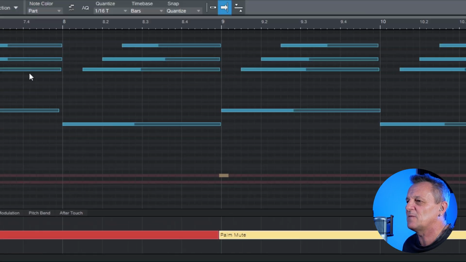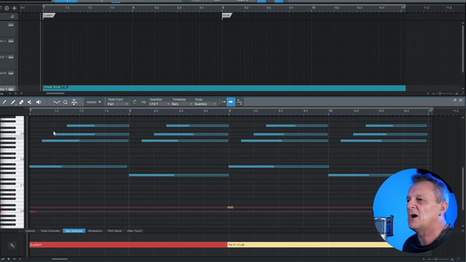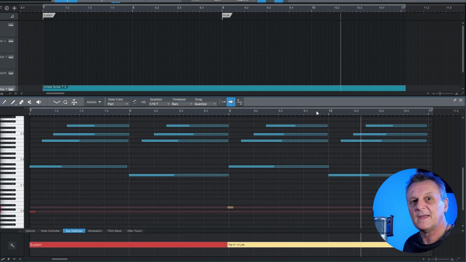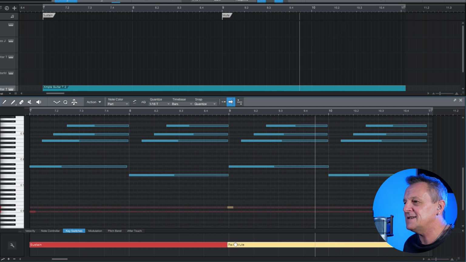Now let's see what some of the behaviors are. So first of all, I wanna play sustained notes here. Well, that's fine. Now if I stop and skip forward to where I'm in my muted section, it's muted. Okay, I didn't have to cross over that key switch there. And if I go back here to where it's supposed to be sustained, I'll play that. It's sustained. It behaves exactly as I would expect it to. Awesome, very, very happy about that.